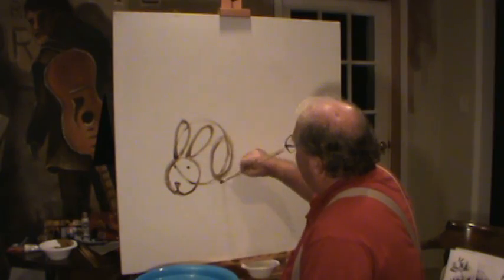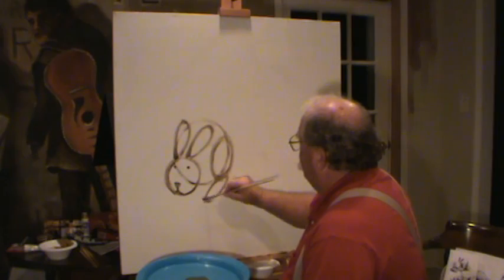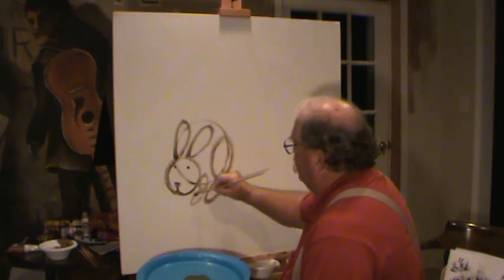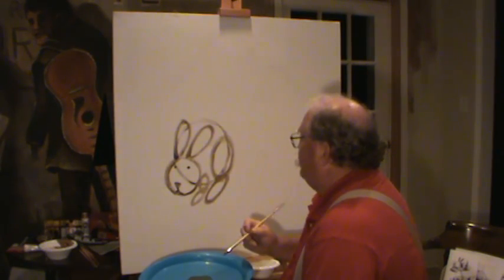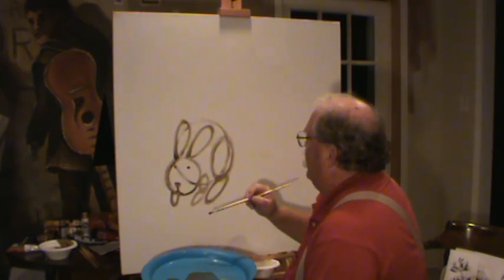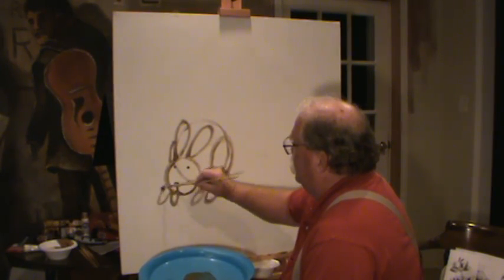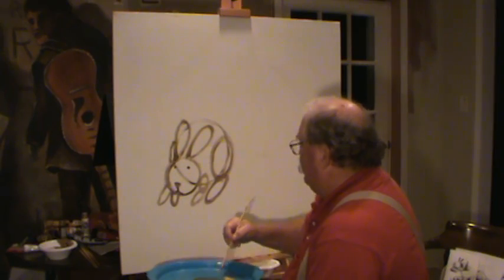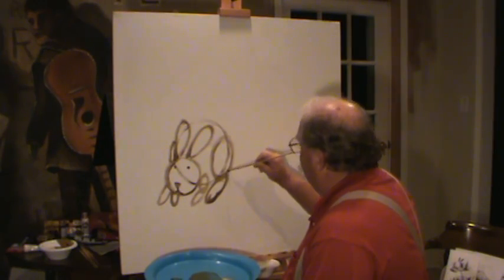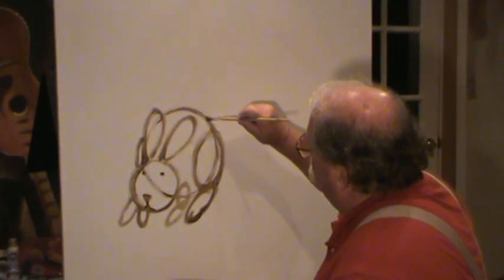Let's draw another circle on here. Don't be afraid — put that circle on there. He's got a big, long foot on him. Rabbits have them long feet. And the front legs aren't quite as long — that's why he hops so funny when he's running. So we just drew some circles there, didn't we? Now let's draw another circle over here — that's just that foot on the other side. He's probably got part of a leg over there and another big foot out there. Now the way we're going to make this look like feet, he's got a toe right there. See that? We just made that a toe. We made that a rabbit foot.